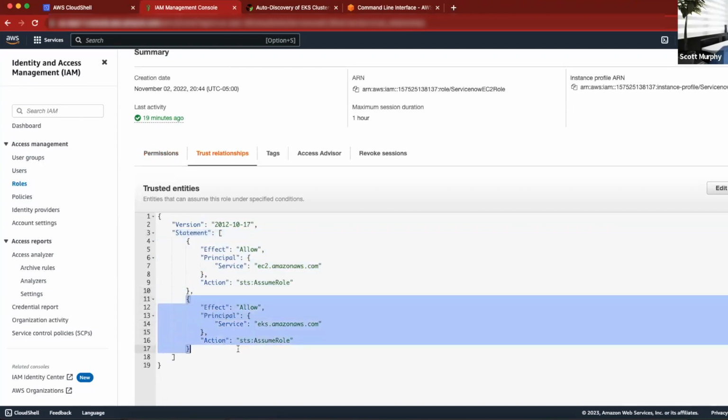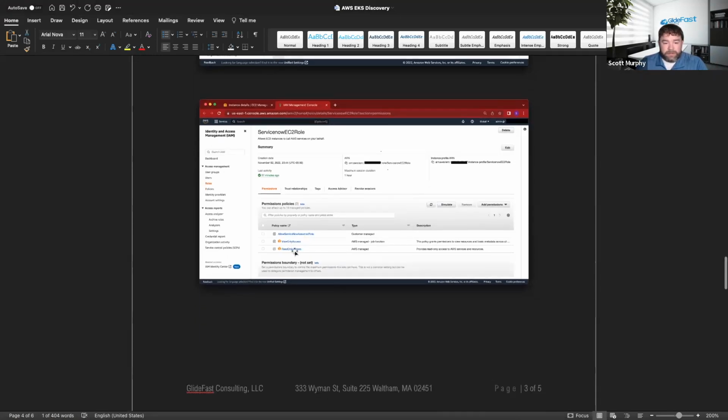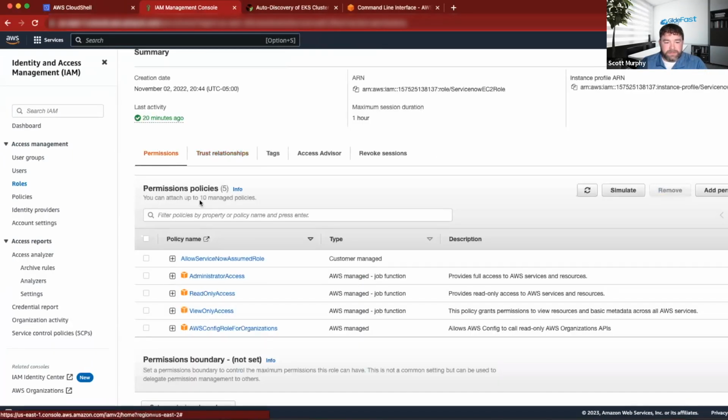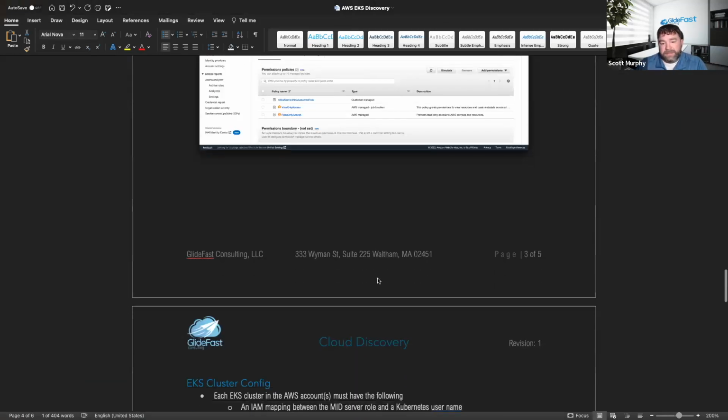This is to allow EKS. So that trust relationship was added. Also, it's showing the view only or read only access in the permissions. So I think I showed that just by loading it. And I have more things. So I must have been doing some other things too, but read only, view only, they're there. I think you only need one of them, but playing around with it all, I've done more than I needed to.